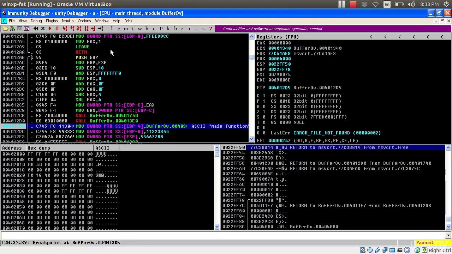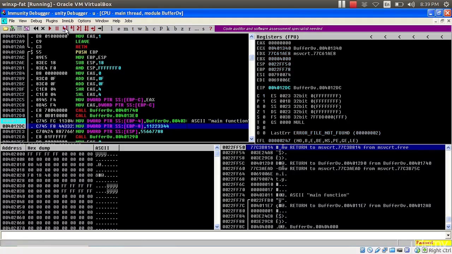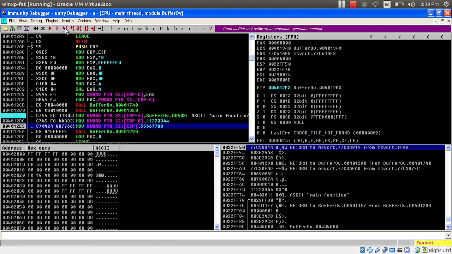Let's run through our program here. And if you look up here, you'll notice that there are a couple of options. We have step into, step over, trace into, and trace over. So if we go ahead and call step into, you could also press F7, it will call this line, and then it goes to the next.